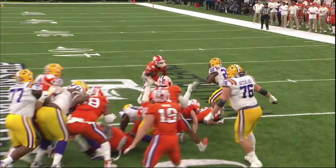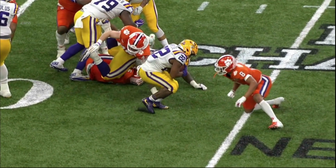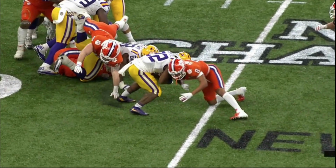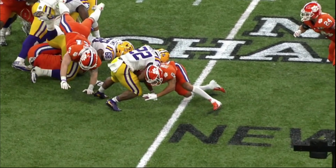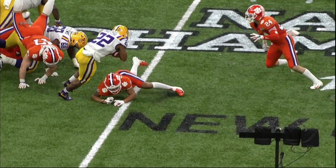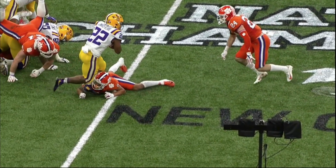Look at him. Try to bring his pads. Well, nothing you can do about it. Look at this. Look how low you have to get to mess with a guy like that. Look what he gives you to hit. Come on, man. Right? Shoulder pads, knees, thighs, all the stuff that's hard to really get a good hit on. But what AJ Terrell has to do, right? Keeping his head on the outside, he's protecting himself in that manner, but he needs to bring his arms and wrap up, consistently. That's a problem that he's had, no doubt about that. But physicality is not a problem, and he's made some really good tackles, right?